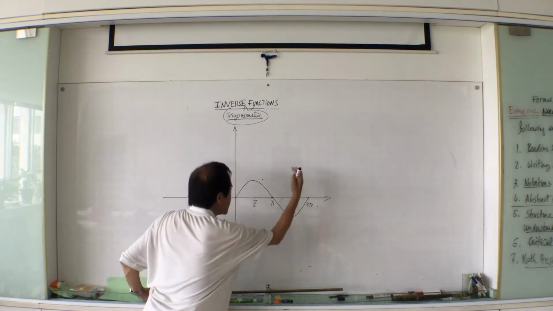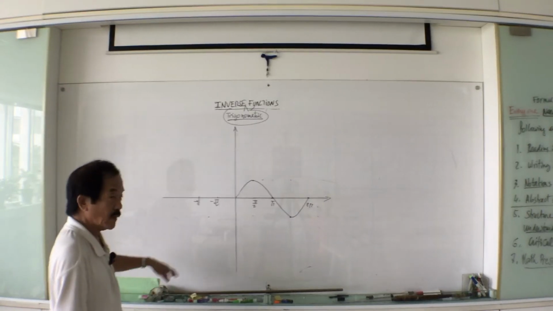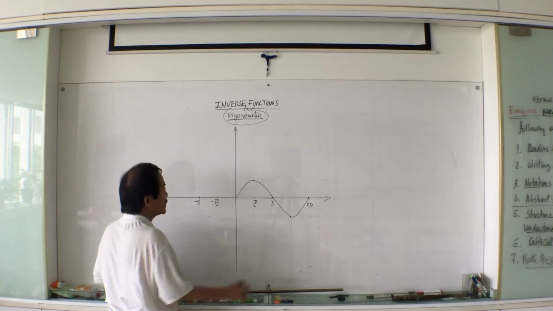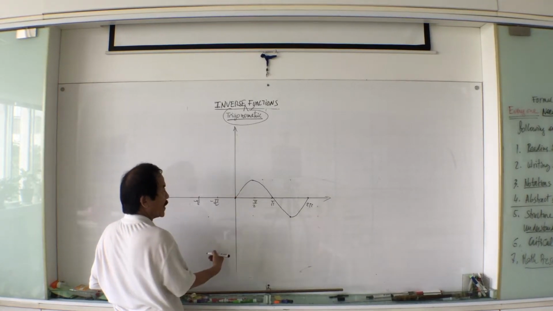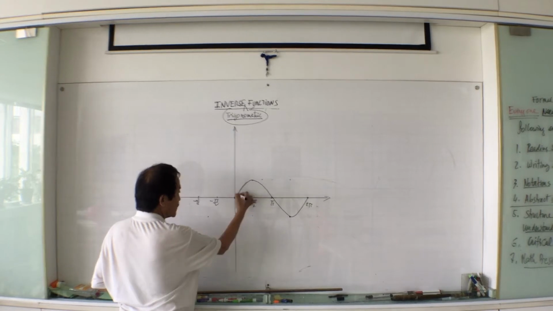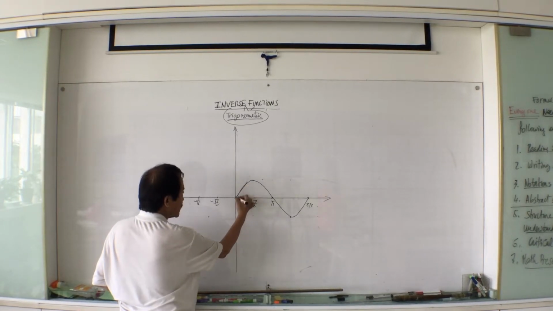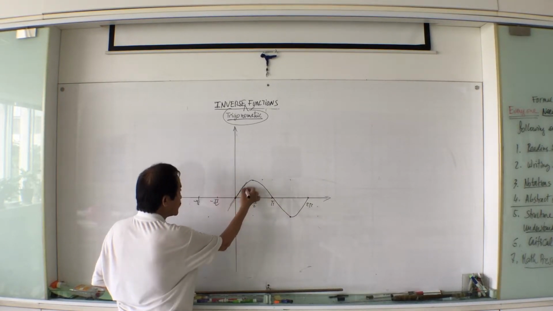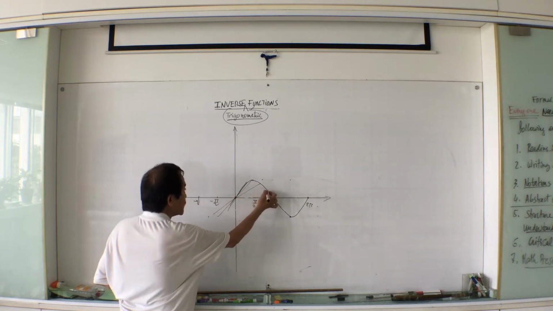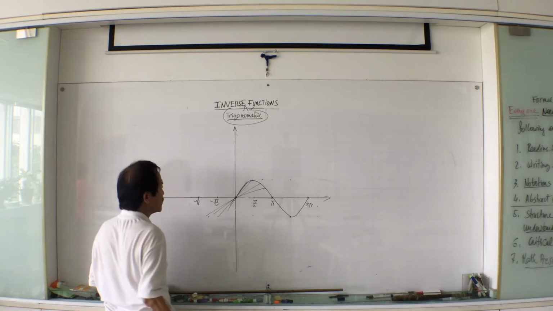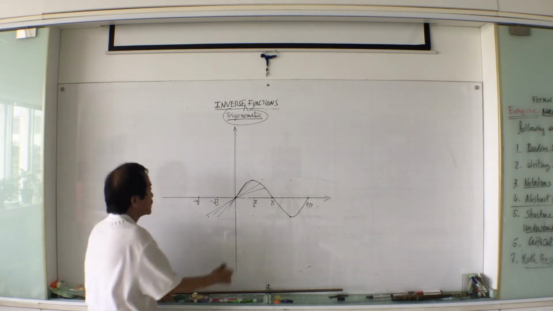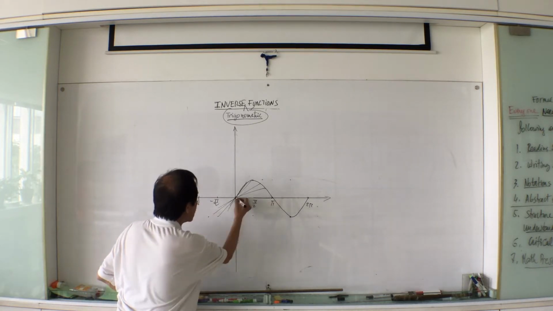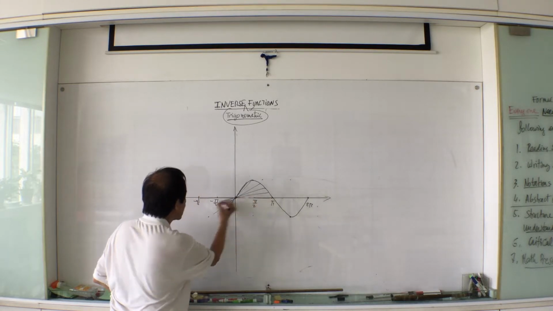When you have x equals positive, when you want to do odd function, all you need to do is reflect through the point of origin. For example, you reflect 0, reflect to itself. This one reflects to this point here. This one reflects to this point here. This one reflects to this point here, and this one to this point here, and so on. Okay. So then this point here reflects to this one, and this one reflects to that one.